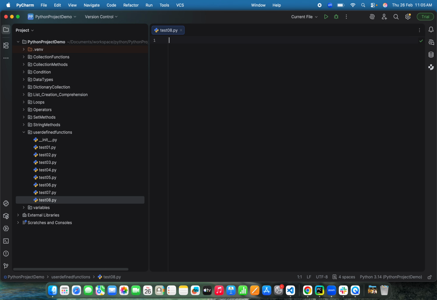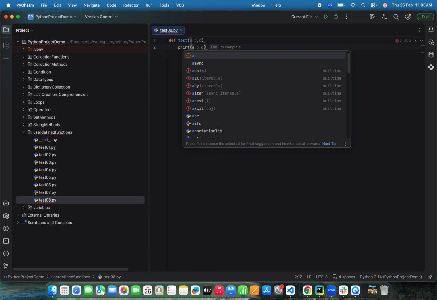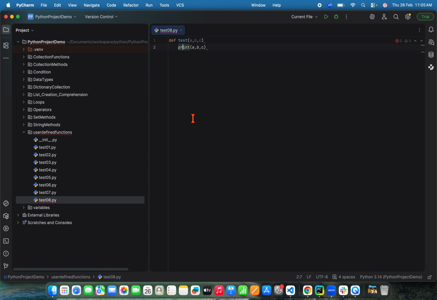Let's first start with a simple function. I'll write def, and name it test, and this test will have three variables, a, b, and c. What I do is print these variables, print a, b, c. How can I call this function?